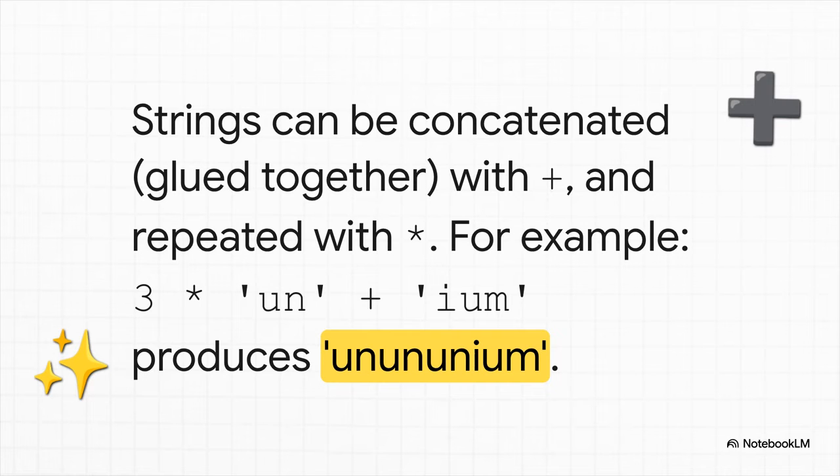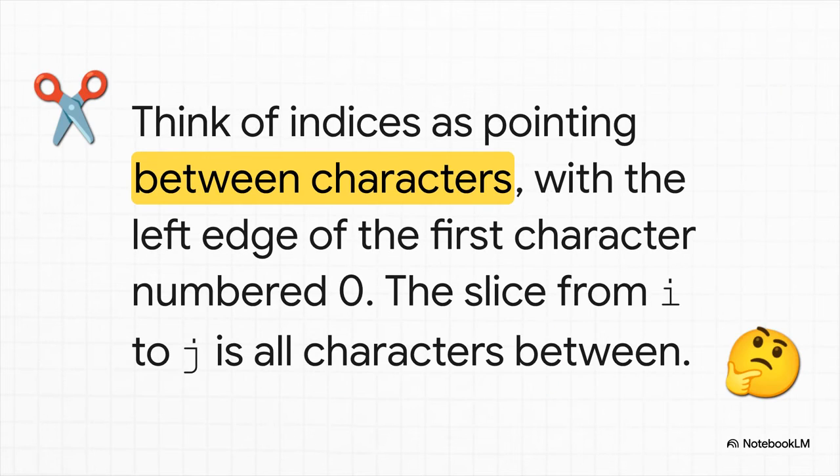It's just really intuitive. Now, this visual perfectly illustrates one of Python's most powerful features, slicing. The absolute best way to wrap your head around this is to imagine that the numbers, the indexes, aren't pointing at the letters. Instead, they point to the gaps between the letters. So index 0 is the space before the P. Index 1 is the space between P and Y, and so on. If you think of it like you're making cuts, it makes perfect sense.